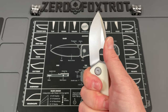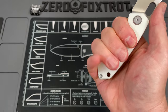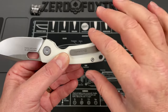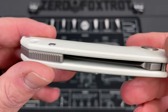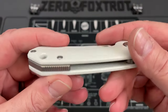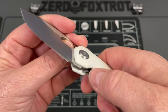If you're someone who doesn't like choils, when you get up on it you're not losing anything — you've got the full length of that blade. That area just lets you drop in and cut. Even though it's a little shorter, I'm not feeling like I'm losing anything with this three-finger partial grip because my finger kind of drops onto that area and it's comfortable. In and out of pocket, this thing has been great. The striking look of this white G10 is great — very few white knives have been on this channel. The liners are completely hidden except just at the lock, and the lock-up and action are great — it just slams open.